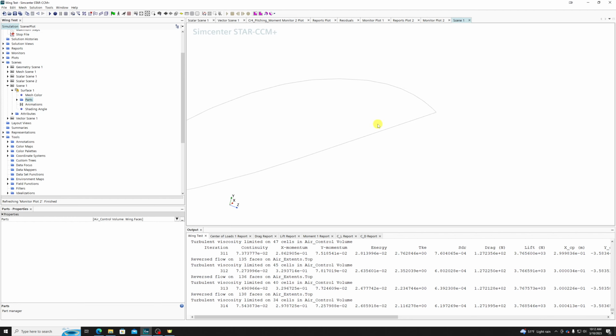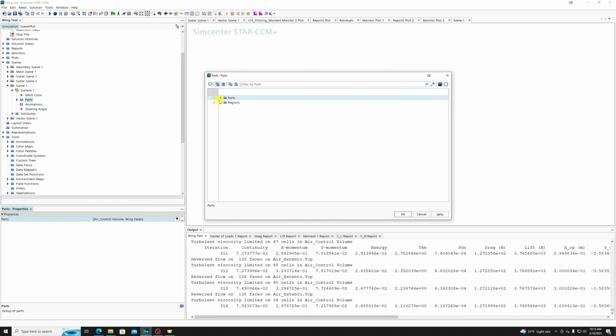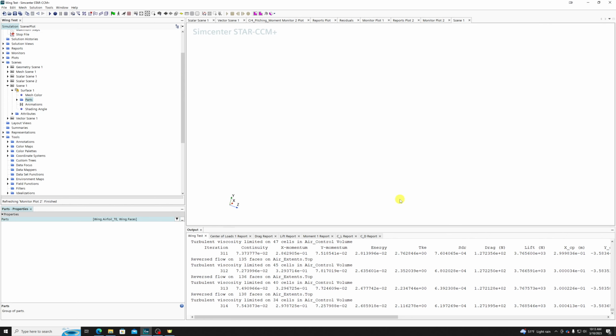Well, it's a two-dimensional simulation, so the surface of the wing is actually a line, rather than a full wing. If we wanted to look at the full wing, we could go back here and select the surface of our airfoil.